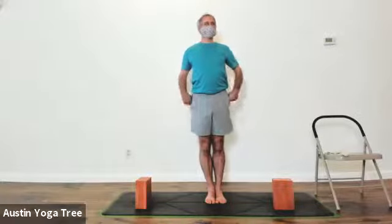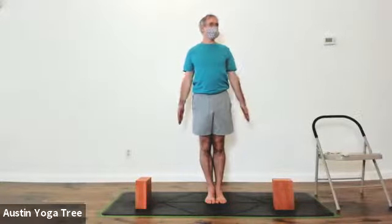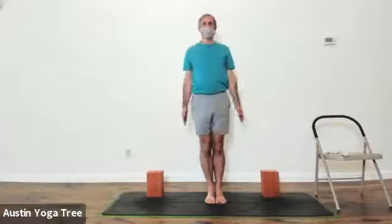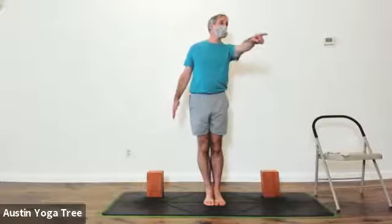Five's back. Lift the outer knees to the outer hips. Compact the hips together. Take these blocks to the back side of the mat now. You're still going to use the chair.